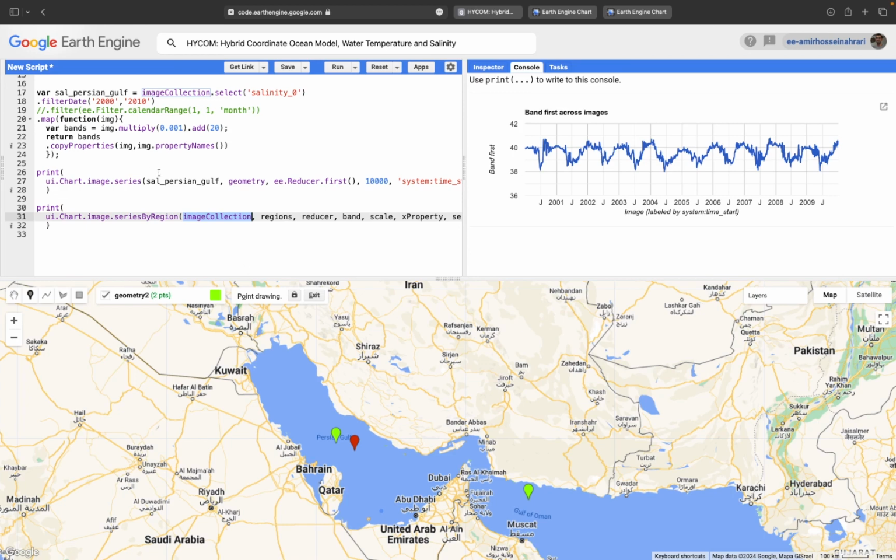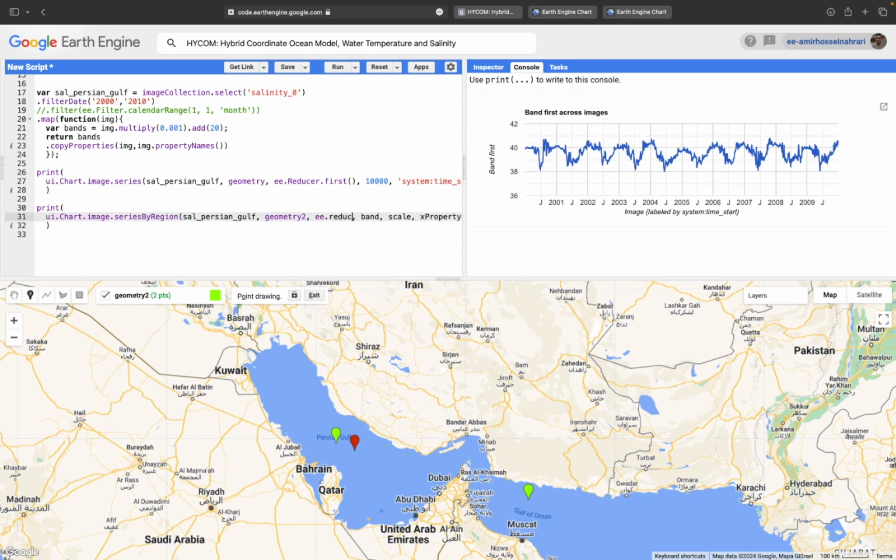Again, instead of image collection, we need the same variable, the salinity for Persian Gulf, but this product is not bounded to a specific region. I just write its name normally without any spatial filtering technique. So for the regions, this time instead of geometry, we will have geometry number 2, and in each location selected by the green marker, I want to get the first value.